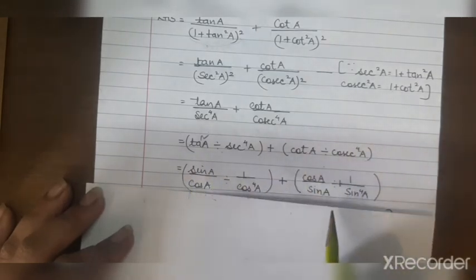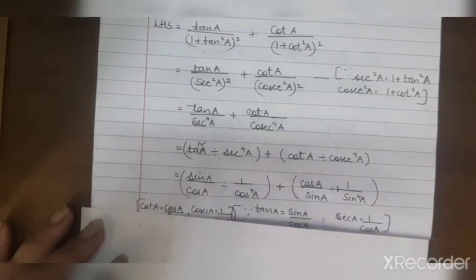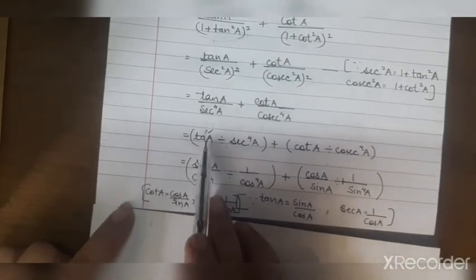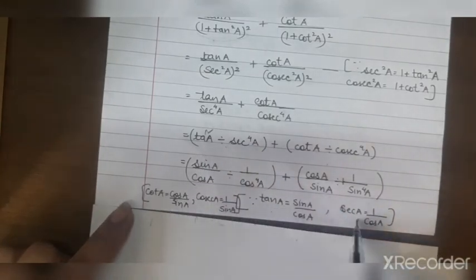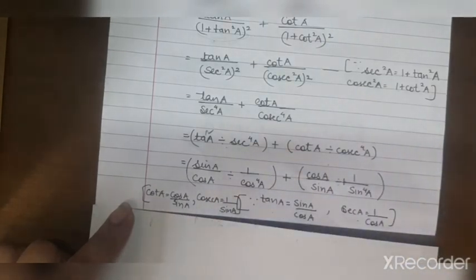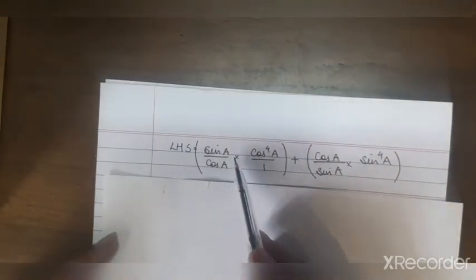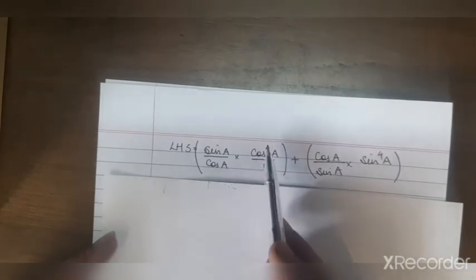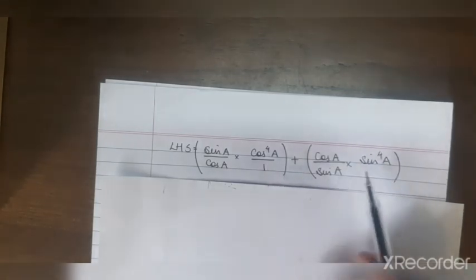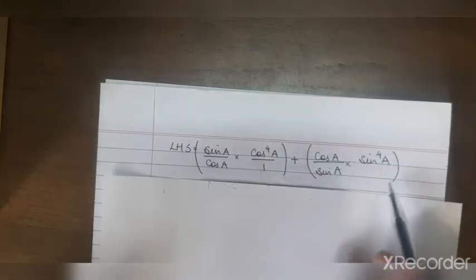So all these substitutions we will do first, that is, using the formulas or the trigo ratios. And all I have mentioned down, whichever we have used: tan, sec, cot, cosec. So everything is written. Now the division has to be converted to multiplication. When we convert the division to multiplication, this becomes the inverse. So it was 1 upon cos raised to 4, it has become cos raised to 4A upon 1. This was 1 upon sine raised to 4A, this has become sine raised to 4A upon 1.